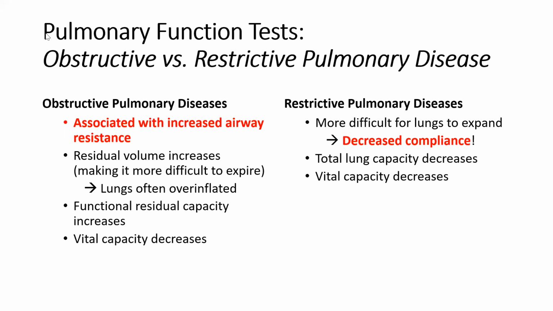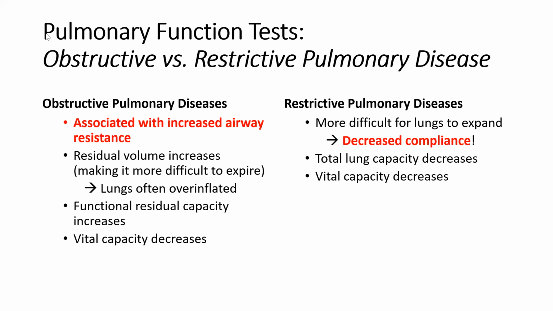And remember, functional residual capacity, based upon what we just drew, is our expiratory reserve, so the amount of air we can force out, along with our residual volume. Another way to think of functional residual capacity is the amount of air that remains within the lungs after a quiet breath, okay? When these patients are breathing normally, their functional residual capacity starts to increase because they're having a hard time getting that air out. And so residual volume increases, expiratory reserve increases, and so that total capacity will increase as well.